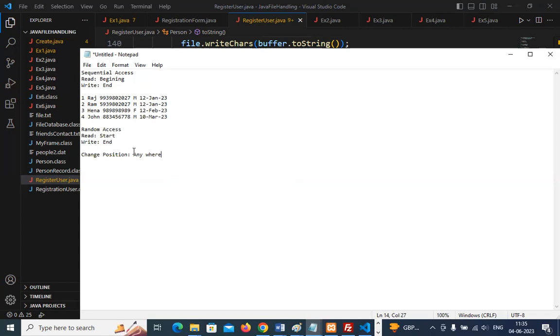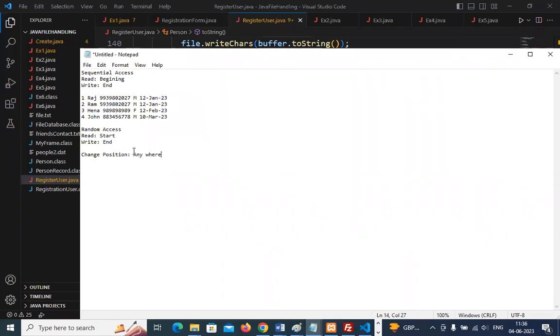In sequential access, first we'll have to cover all those records from the beginning, and then we'll reach the 90,000th record. So it will be a very slow process. But in random access, we can directly move to a particular position and read or write data wherever we want. That is why in a record storage system, random access is a better method.